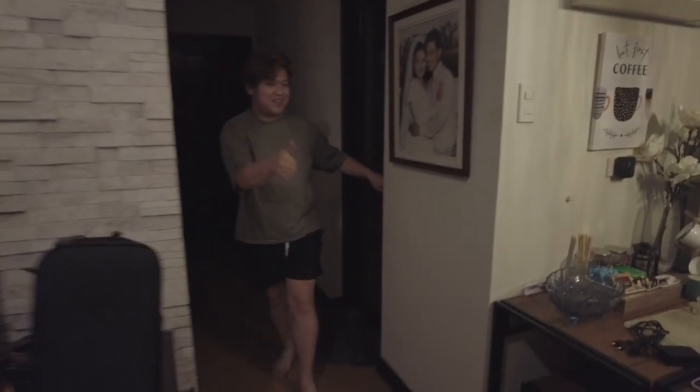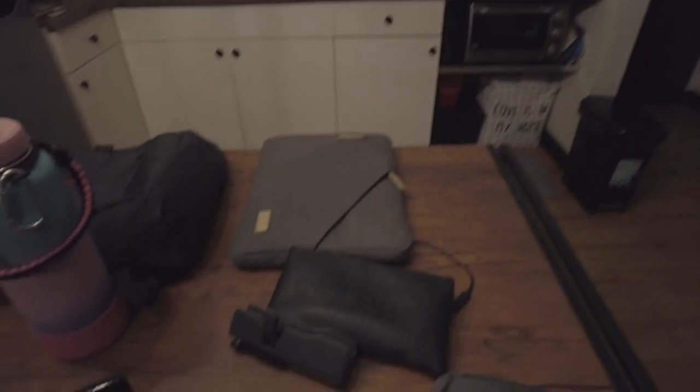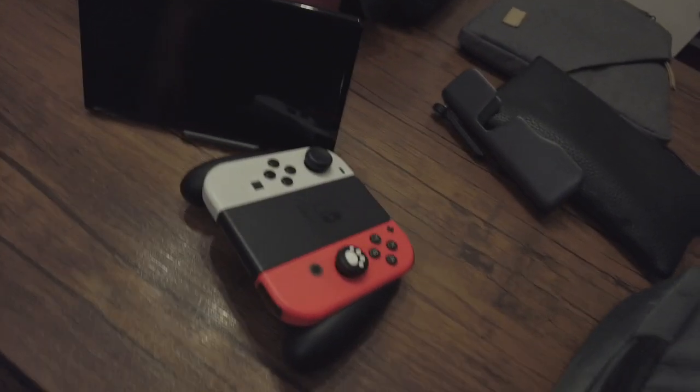So tomorrow at the rehearsal, we're gonna do a rig rundown. And yun, kakagaling lang ni Paowie sa banyo! Hi, Jumibs! We've already packed our essentials for tomorrow, so we have our gear, in-ears, and other stuff. So I have camera equipment, I have the laptop for the backing tracks. Ayun, Paowie stuff, and yeah, Nintendo Switch.